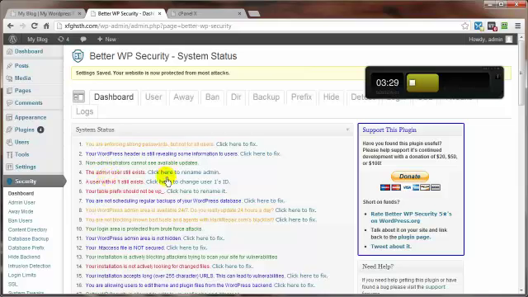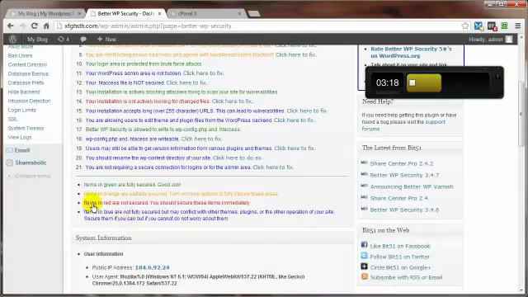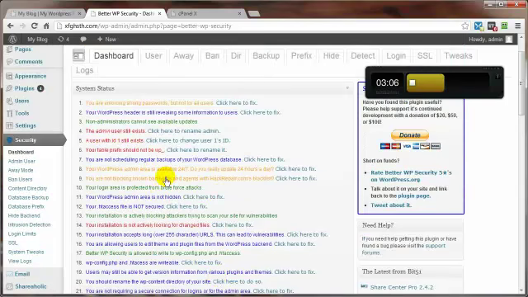Now you can go and click on the individual links here to change those reds into green, or at least closer to green, being orange or blue. Now the orange ones, come on down here, they're partially secured, and turn on more options to fully secure these areas. There's a good chance that most all these oranges can be turned into green.